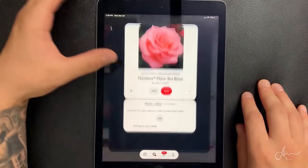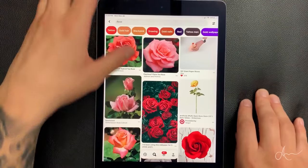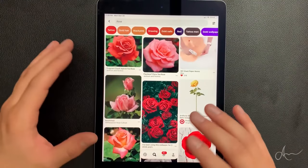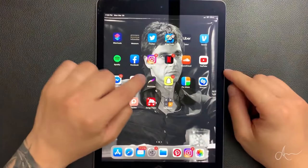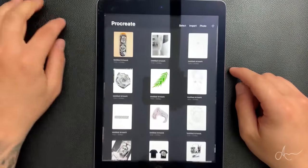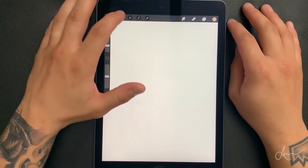And if you like, let's say, a pink, you kind of get in that general area of those kind of colors. And then I'm gonna show you how I like to put some roses together to kind of make my own. So I use this app right here called Procreate. Procreate lets you put things together and put them on the body. I'll show you that right now.